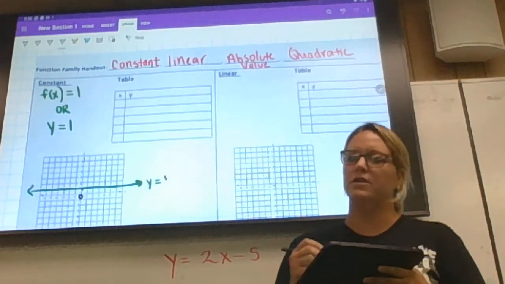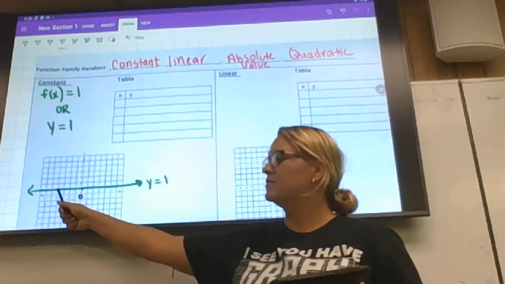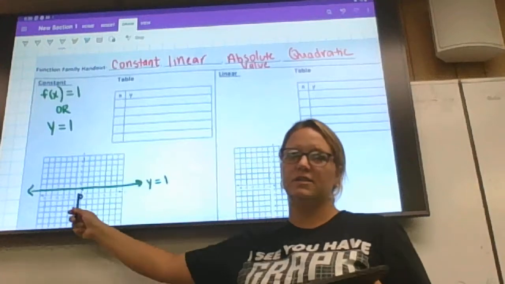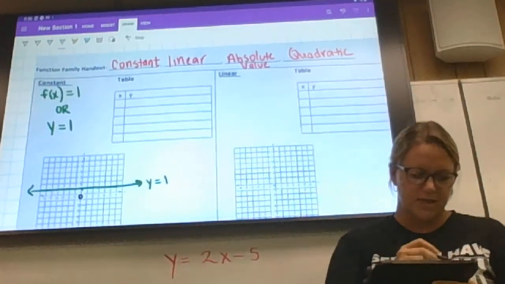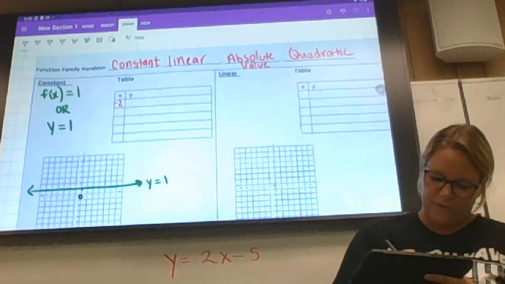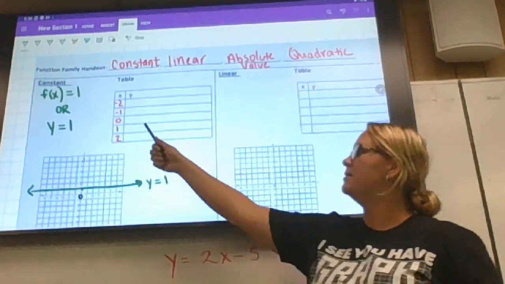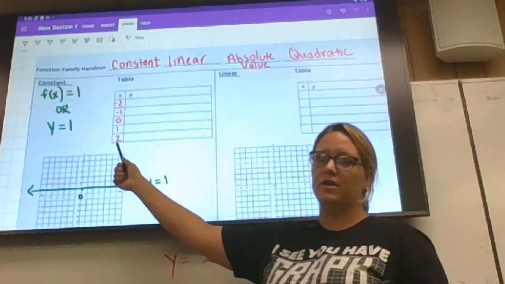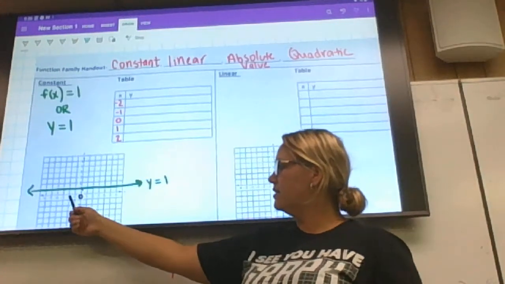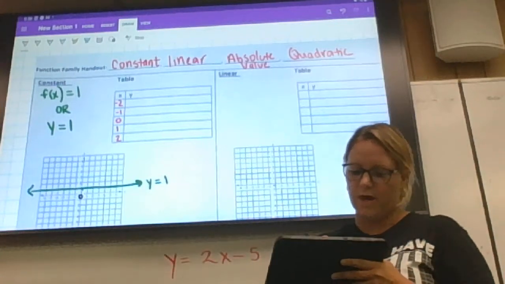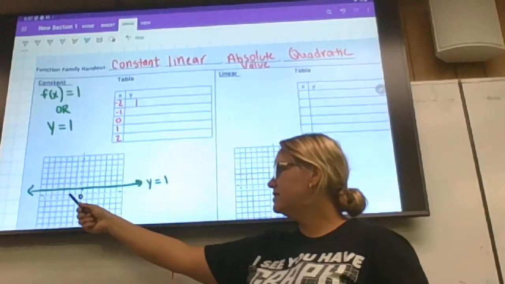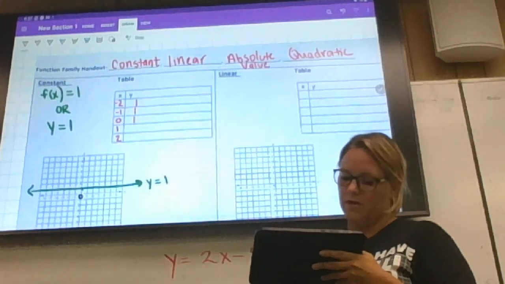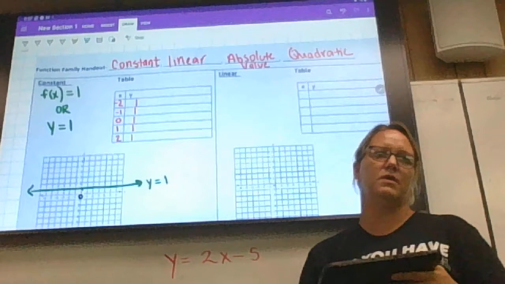This is y equals 1. Up on the y-axis, y equals 1. So all the points on this horizontal line, y is 1, right? So for our table, all 4 of these tables are going to have the same x numbers, just like here. So when I look at this green line, when x is -2, y is 1. And when x is -1, y is 1. 0, 1. 1, 1. 2, 1. It's going to be like that for infinity.